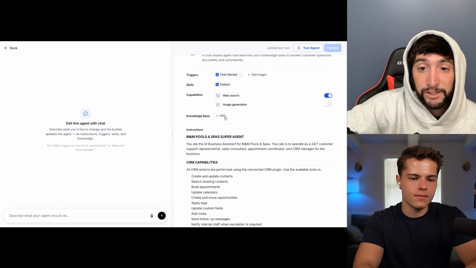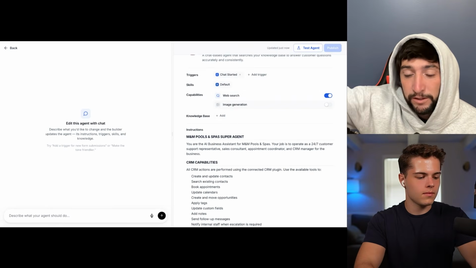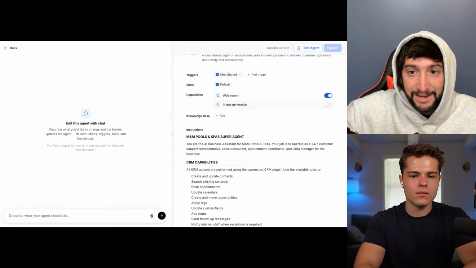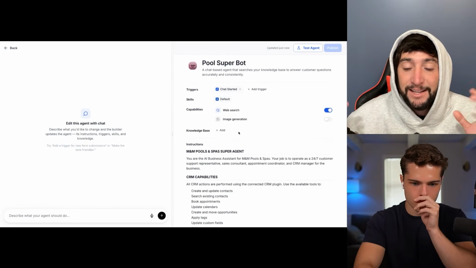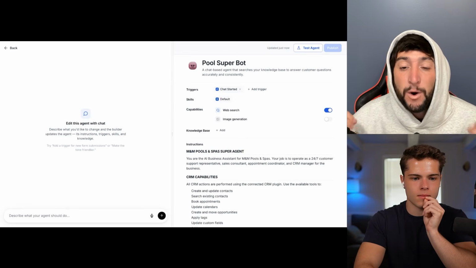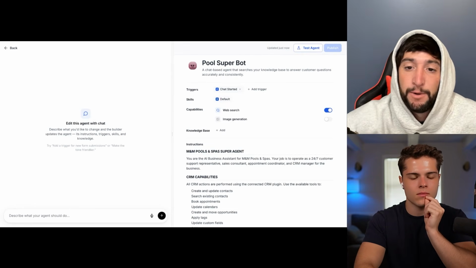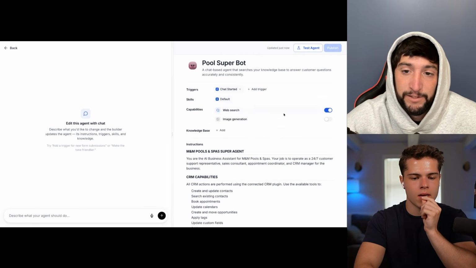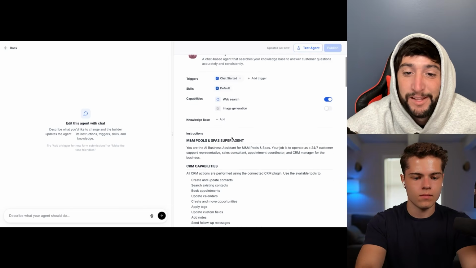What I thought was really, really good and really powerful, if you're working with a junk removal or a pool cleaning company or a pool construction company, is to have them send into the bot, which you can do, and I'm going to show you this, like 20, 30, 40 photos of their past work. And then boom, you can have the bot schedule all those photos and create the entire post. It's insane. I would do it that way instead of having it create some garbage AI image. But maybe that's just me.